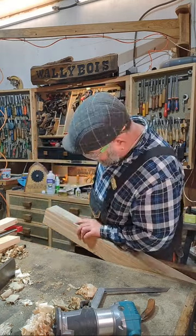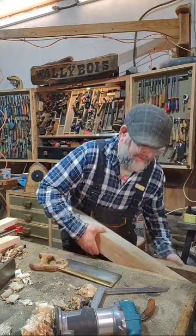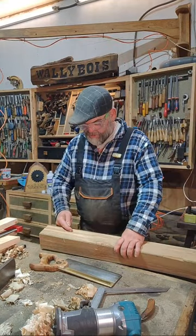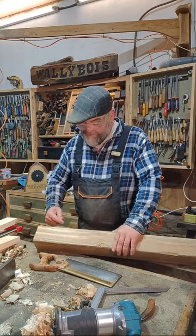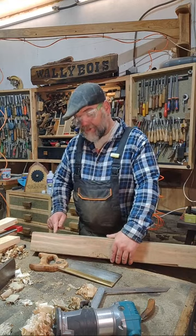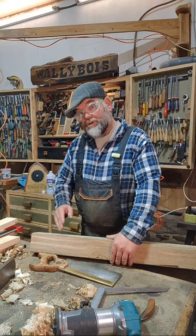Right. First things first, though, which I haven't done yet, is mark roughly how far I've got to come out the top. Now, what I'm going to do is start from this one, because I'm not working it out, as you can probably tell. I'm going to come in so far at the top, and then cut just shy on the back face, the bottom face here, and then chop it out and see how it looks.